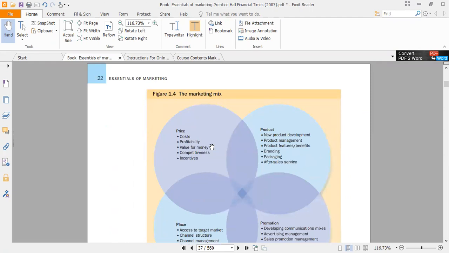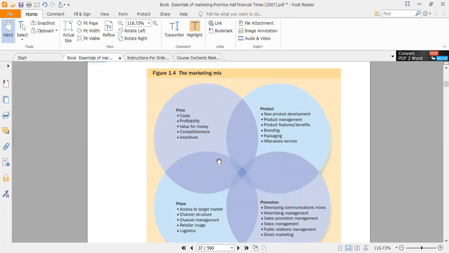Marketing mix. In fact, the responsibility of marketing people, the marketing manager or the marketing management team, is to rightly design a marketing mix for the company, for the product. Most people know the marketing mix as a very traditional concept. Another name for it is the 4 Ps, because these are the four pillars or concepts, and all of them start with P. That's why they are known as Ps, right? Another name is marketing mix.